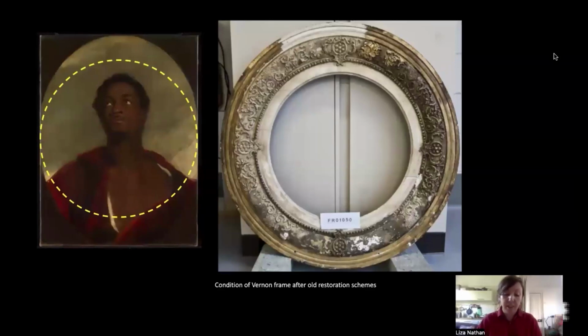In the opinion of the painting conservator, curators and me, the circular aperture of the frame visually pinned in and oppressed the image. The rehang offered the opportunity to address these issues by seeing more of the painting through an oval aperture. It would allow the audience to view the painting in a way that was more likely to align with the original intentions of the artist. It was therefore agreed that a new frame using traditional techniques should be made.